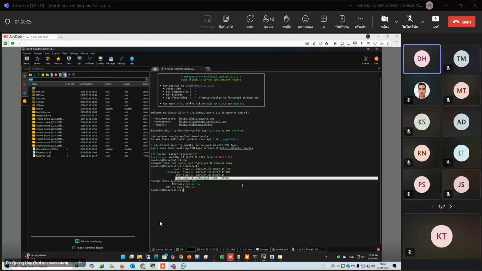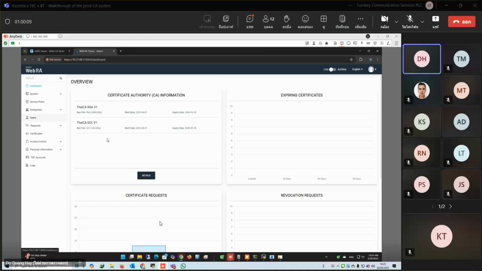For the RA system, there is a feature where you can upload this video or interview process as the evidence that we have performed our due diligence for the KYC. When we issue the certificate, we can always review this information and approve or decline based on our judgment whether the evidence is sufficient or not.